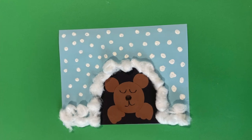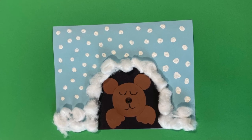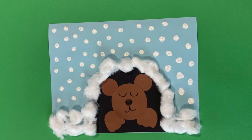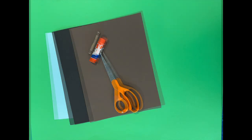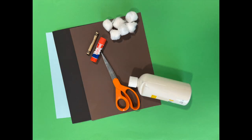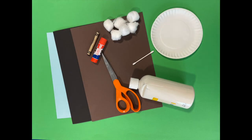First I will show you how to make the craft. I've seen a lot of different versions of the same picture — it's a good template that you can use to make it your own. I use the following materials: one piece of blue paper for the background, one piece of black and one piece of brown construction paper, a pair of scissors to cut pieces, a glue stick, a black crayon, about six cotton balls, some white paint, a q-tip, and a small plate to hold the paint.